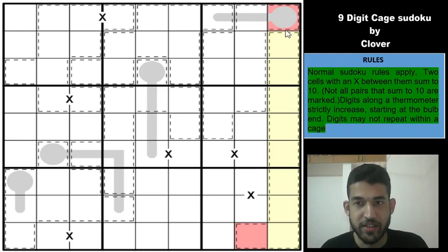Oh, this is interesting, guys. Look at these red cells. They must go in column 7, right? They cannot be here. They cannot be here. And they also cannot be in these two cells. Can you see why? Because this cage is of cell size 9, and whatever comes here cannot again repeat itself here. So this would have to go here. Okay, I don't think we can do anything further with this for now.